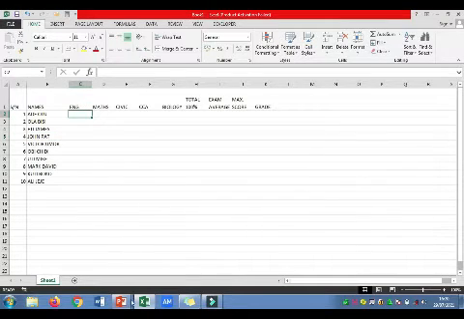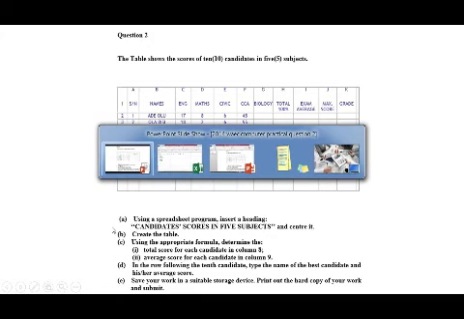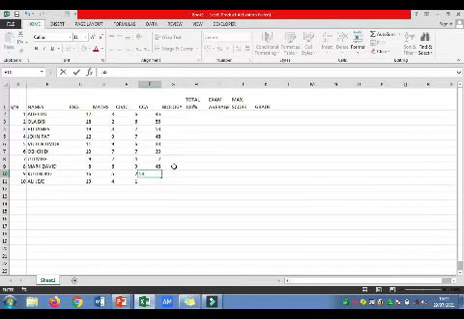Now let's move on with the question. After that, let's begin to enter in the score so that we can finalize our work. So we have 17, 18, 19, 12, 7, 58, 56.